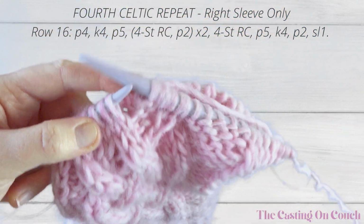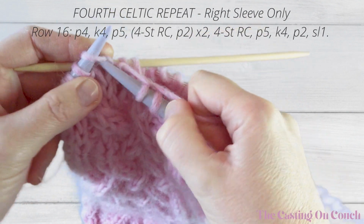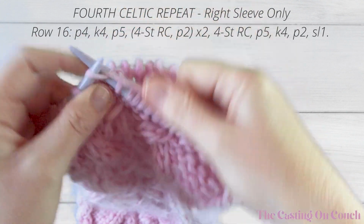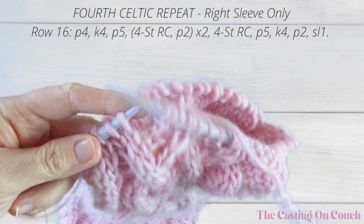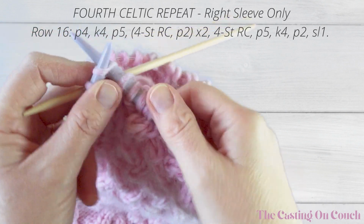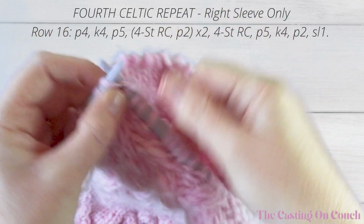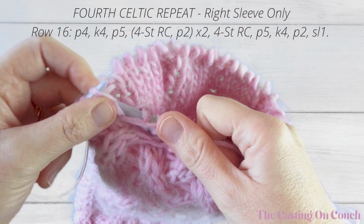So slip the first 2 stitches onto the cable needle and hold at the back of the work, and knit 2. Then slip those stitches back onto the left needle, and then we can knit those. And purl 2, and then we repeat that again, 4 stitch right cross, so taking 2 stitches onto the cable needle and holding at the back, and then knitting 2, slipping those stitches back over onto the left needle and knitting them. And then purling 5.